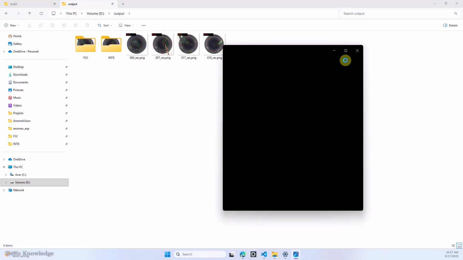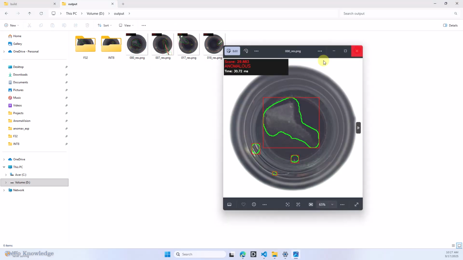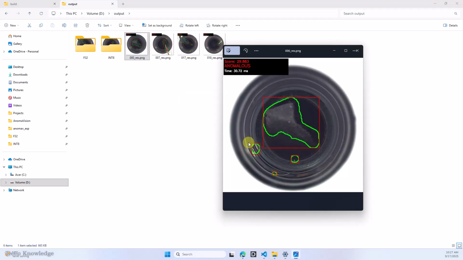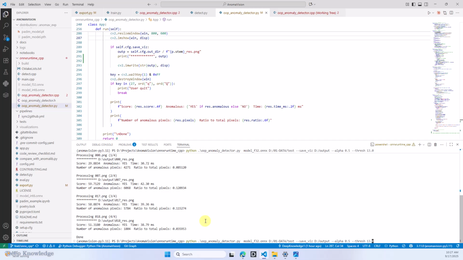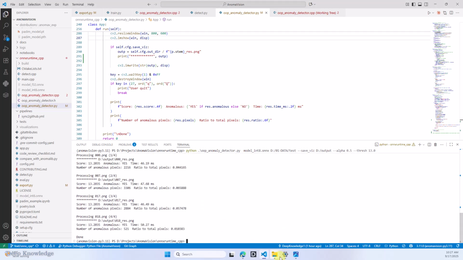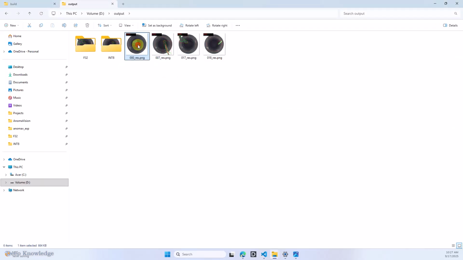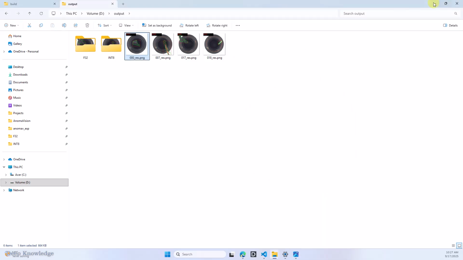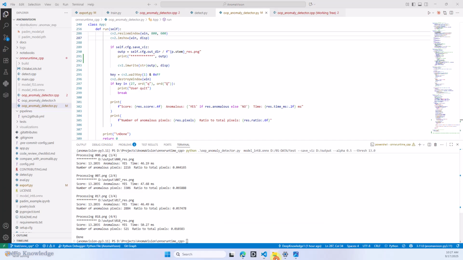So for instance, this is the 32 bits. And you just recognize this, you have some spots here. Now we will see Python, and here the 8. So what does that mean? It means Python and C++ are now giving the same result.